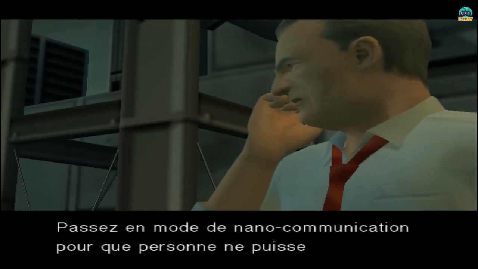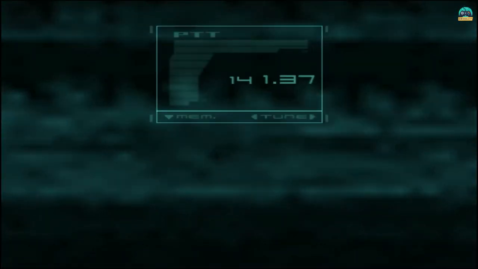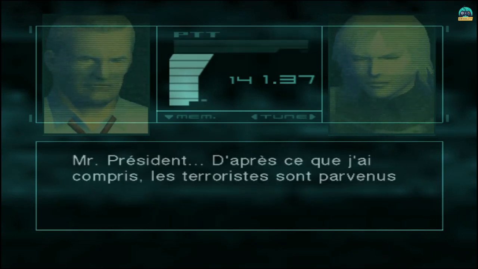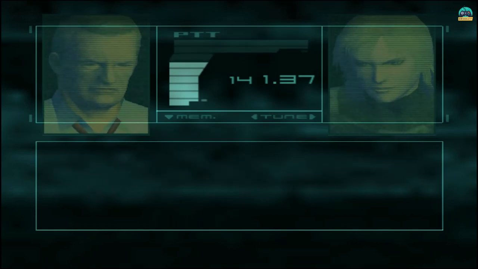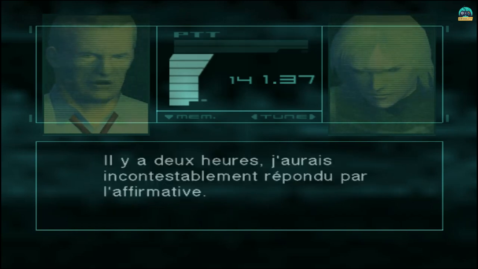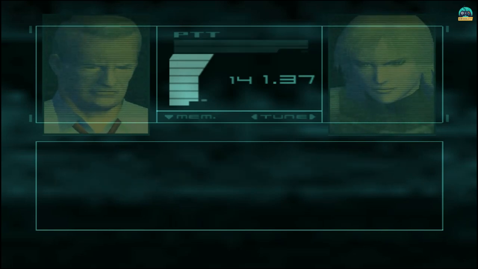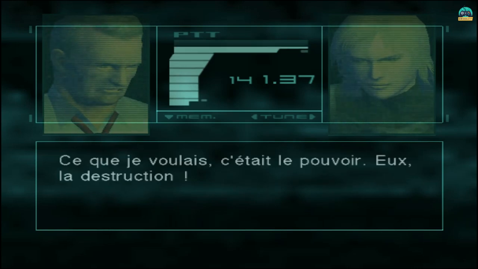Switch over to nano communication so nobody can listen in. Yes, sir. Do you read me, sir? Yes. Mr. President, it's my understanding that the terrorists have managed to input the code sequence necessary for launching a nuclear strike. That's correct. I punched the sequence in myself. You're working for them? If you asked me 2 hours ago, my answer would have been yes. Right now, they're keeping me alive until my vital signs are reconfirmed. They betrayed you? I wouldn't quite put it that way. I wanted power. They sought destruction.